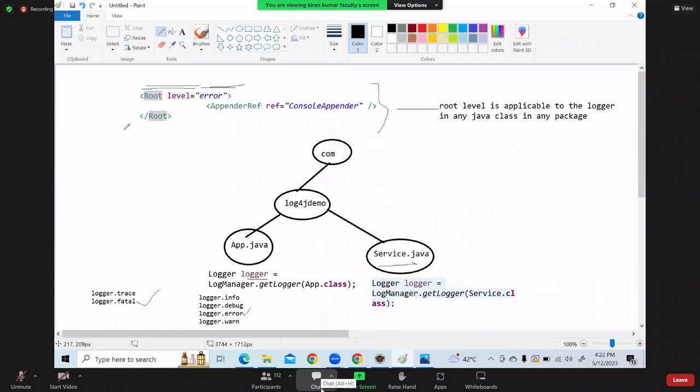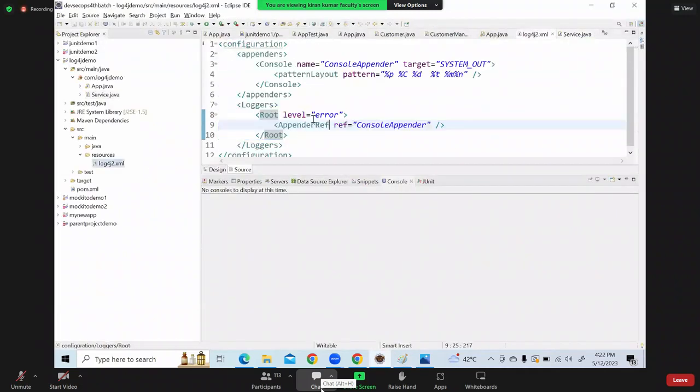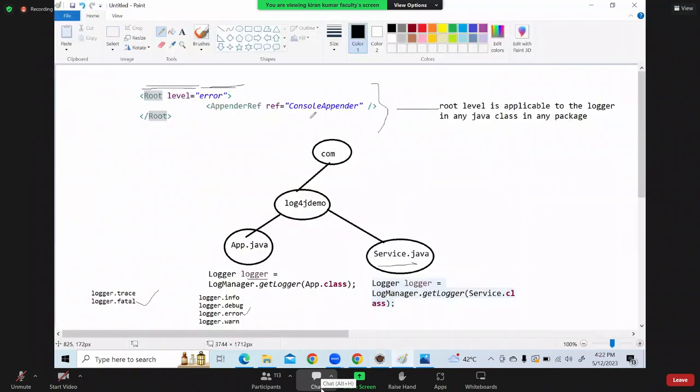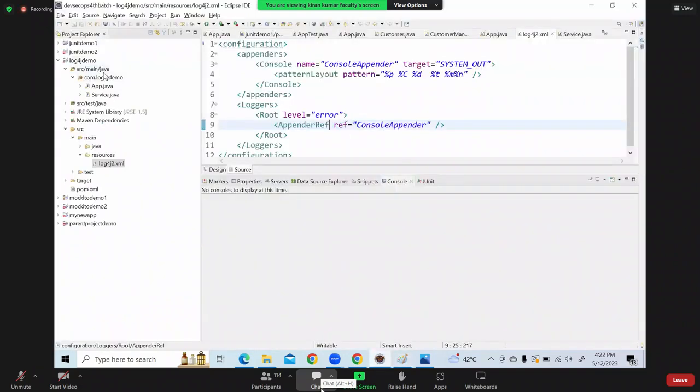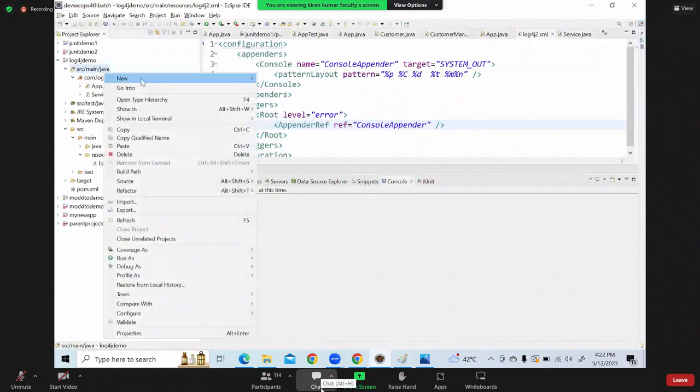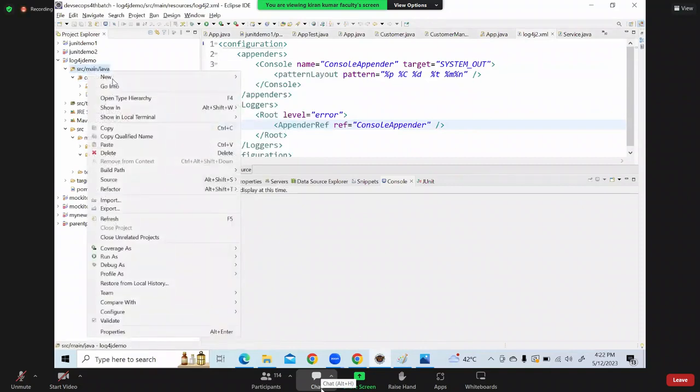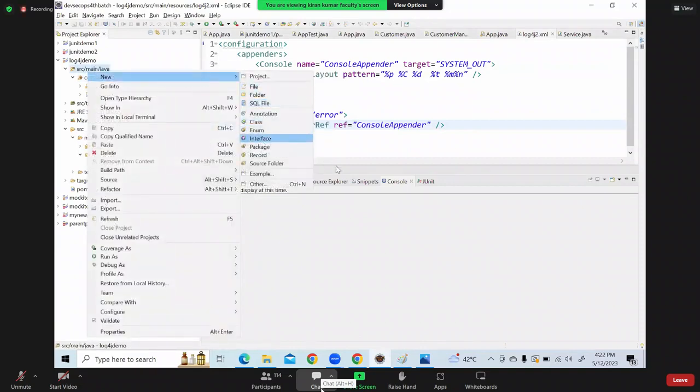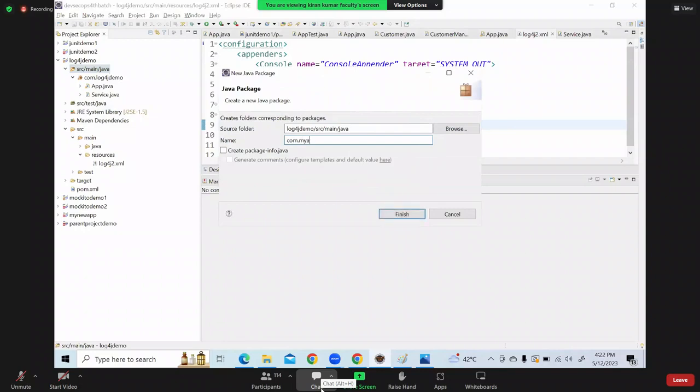But I can also specify particular packages, instead of like this. Now I'll just create one more package here, a new package com.mym.